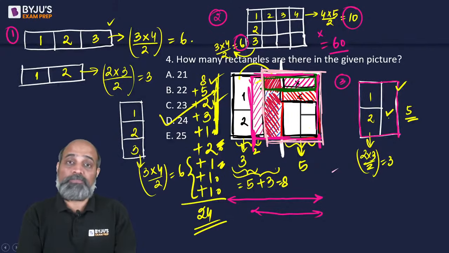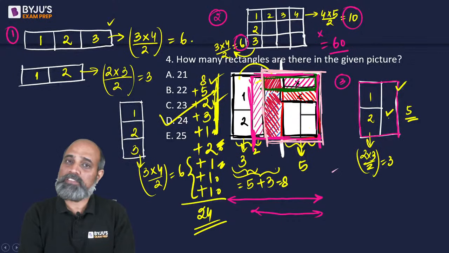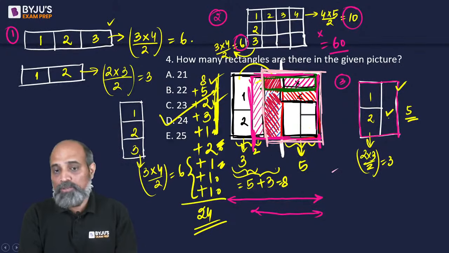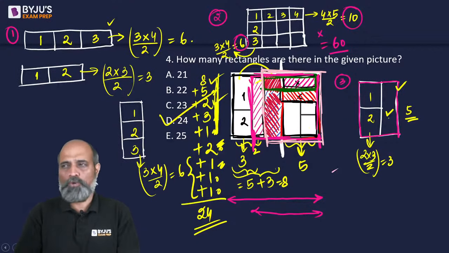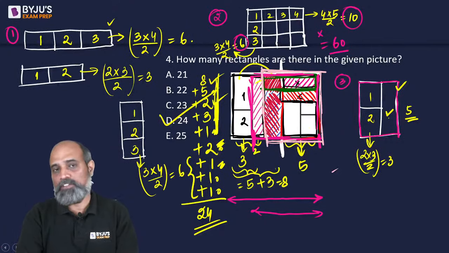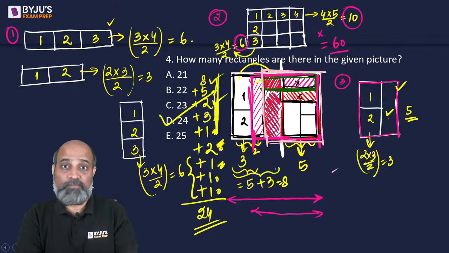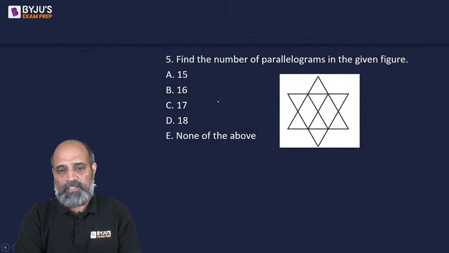Such a question will take a lot of time in the exam. Suppose if you happen to get 26 rectangles, तो कुछ ना गलत किया होगा. If you get only 17 or 18 rectangles, means you must have missed something. Every time you are not able to get an answer, you need to move over to the next question, solve 2 or 3 more questions, come back. By that time, you will forget all the rectangles that you may have chosen. You may be able to see completely new rectangles then. So ये out of the blue difficult वाला question है.